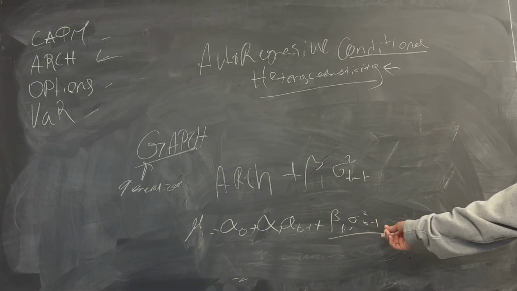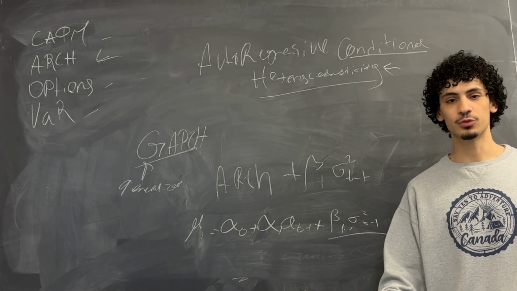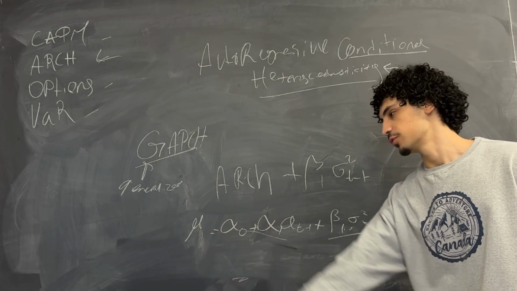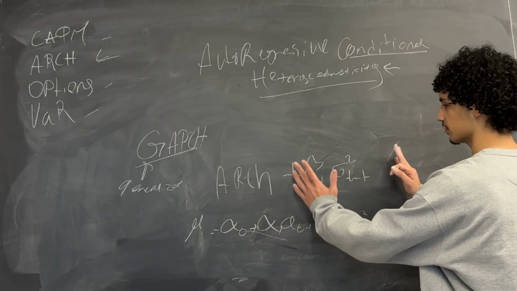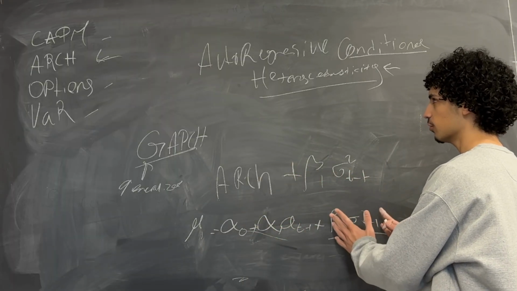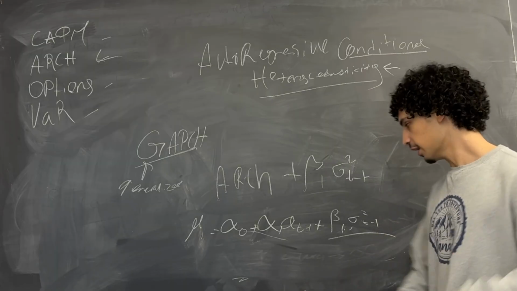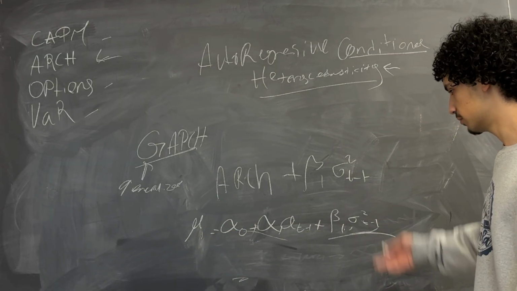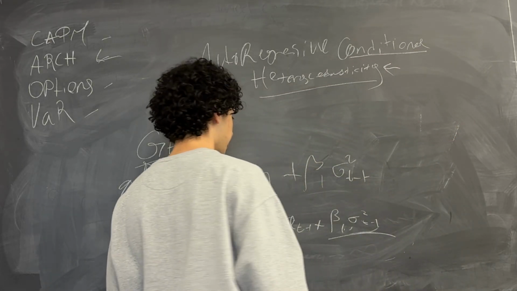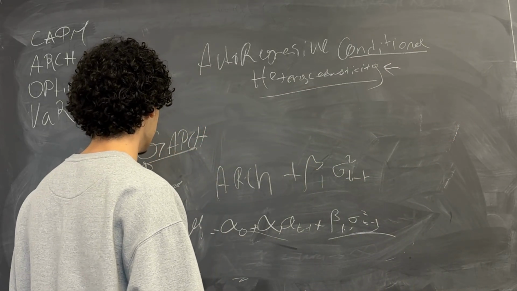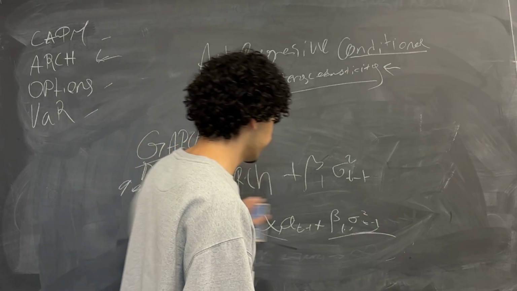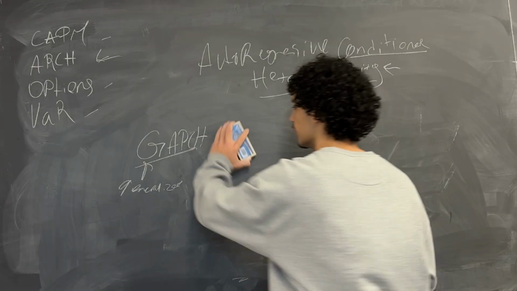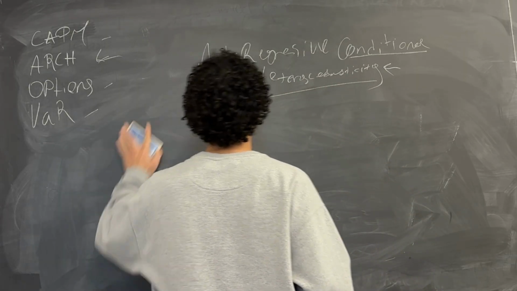And it stands for what recent volatility is going to look like. With this being the recent news, they're like, okay, this is what we know. Let's add on what we think recent volatility is going to look like, depending on yesterday's variance times the beta of today. Yeah, that's basically it for the autoregressive.